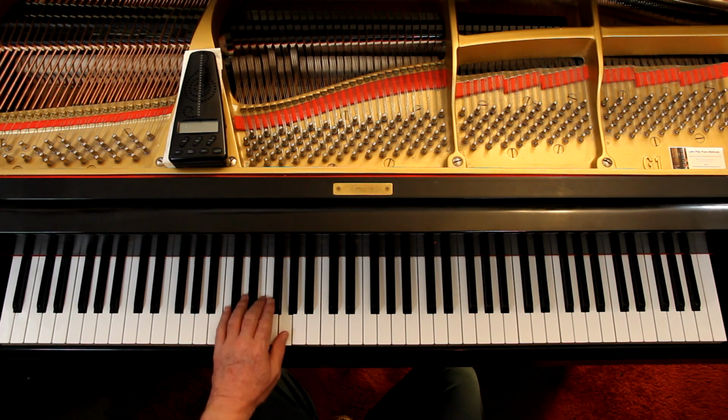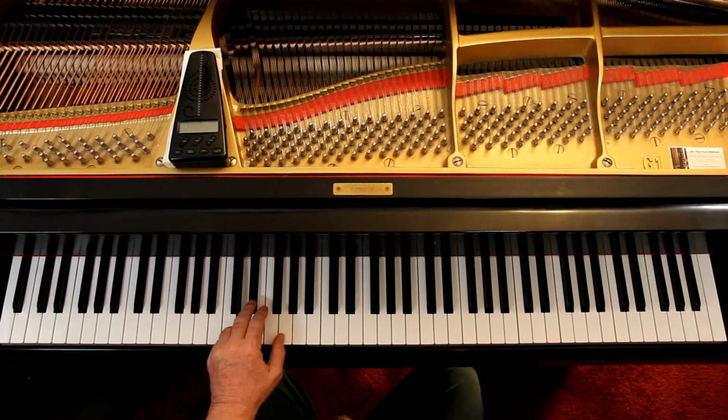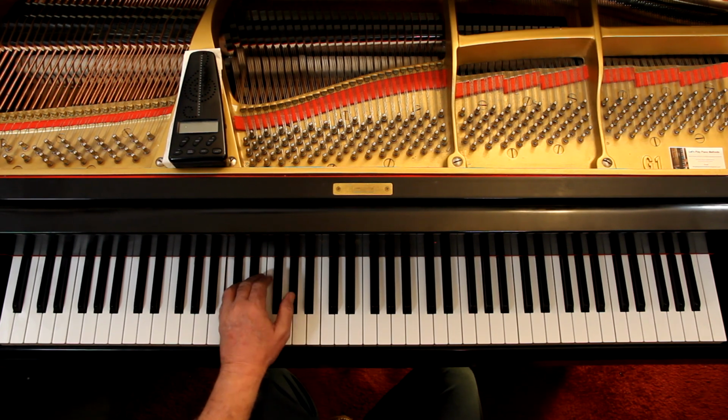It's a broken C chord. So they don't have to be in the same measure, it's still a broken chord. And then we have the 5/7 chord. We're doing that with, okay. Measure 10, F, A flat.